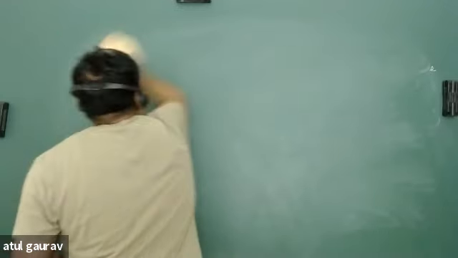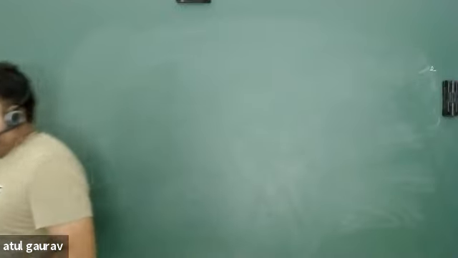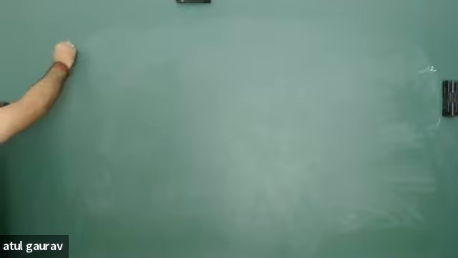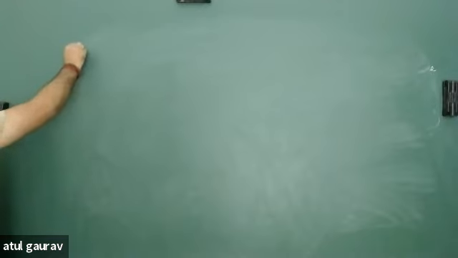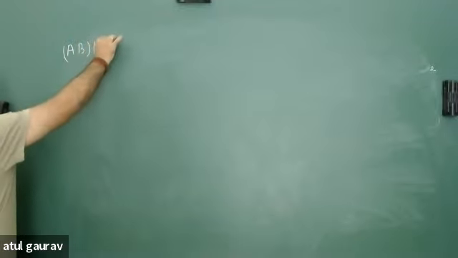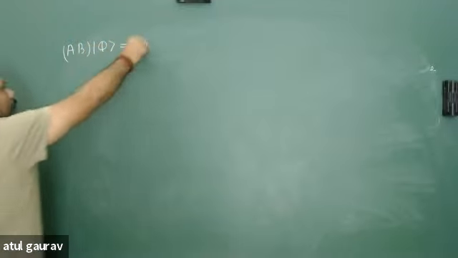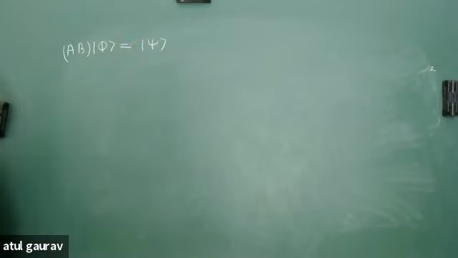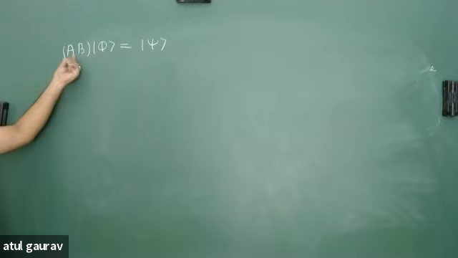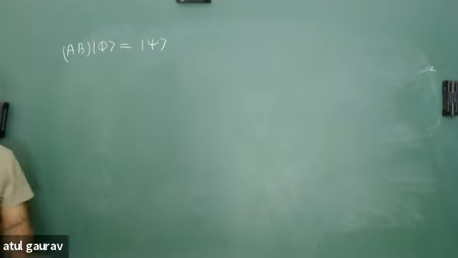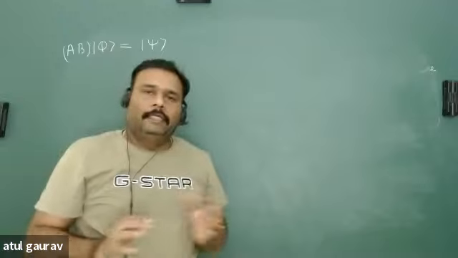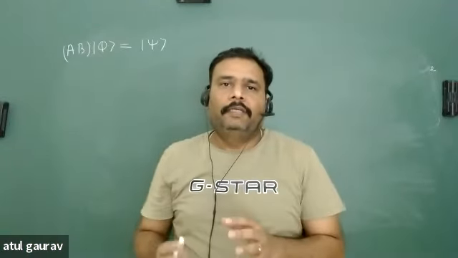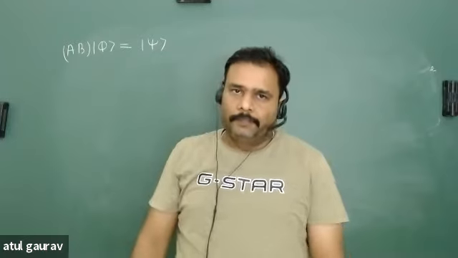So let's say AB will operate on some ket. What I will get is psi. And yes, if A is an operator and B is an operator, AB is also an operator. So if you have any confusion, don't worry. If A is a matrix and B is a matrix, AB will multiply and give you a matrix. So this is very simple.